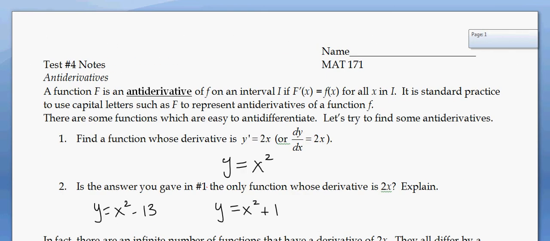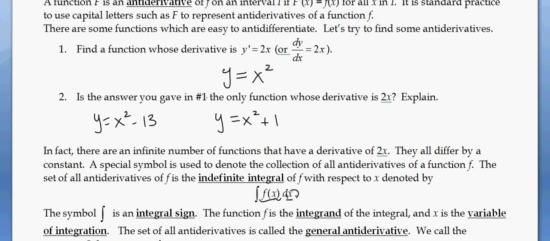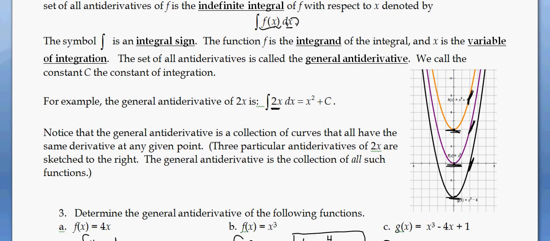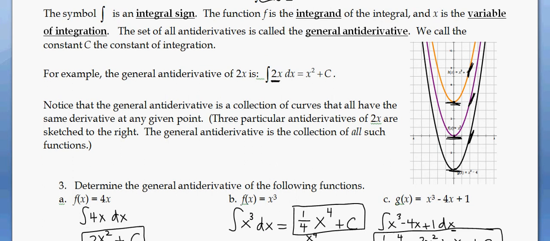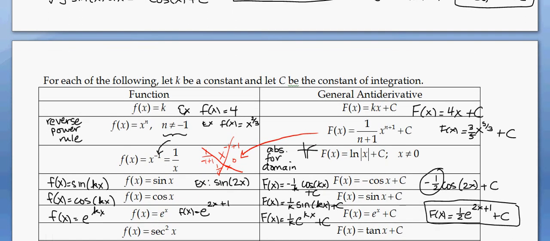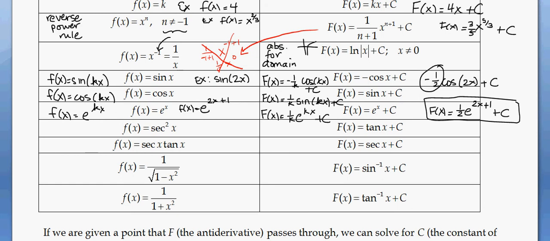So in general, let's summarize. An antiderivative is a function whose derivative gives you back the original. For any given function, you have a whole infinite family of antiderivatives that all differ by a constant. We can find some antiderivatives. If you're not sure whether you're right or not, you should just take the derivative of your answer and get back to the original. So that's the nice thing. We have some general antiderivatives in a table, which can be generalized slightly if the derivative of the inside is a constant, right? So for any expression inside the function whose derivative is a constant, you can undo it.